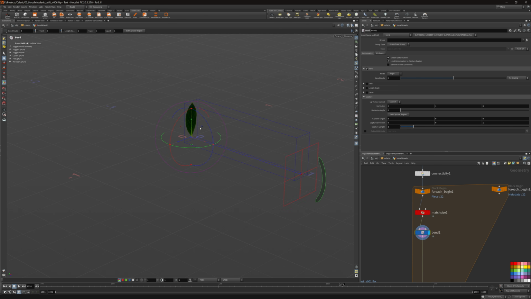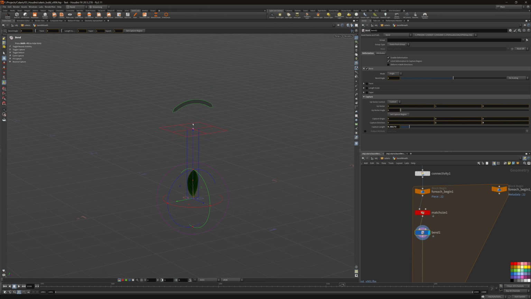And currently you can see this gizmo here. So it's shooting out to screen right here. And there's this handle. So what we need to do is align this so that we're capturing up. And we want the captured length to match the size of the leaf. And there's a couple of simple expressions that we can do for that. So first we want to set our capture direction to up in Y. Right, so now it's oriented. And then we also want our capture length to be correct, right?